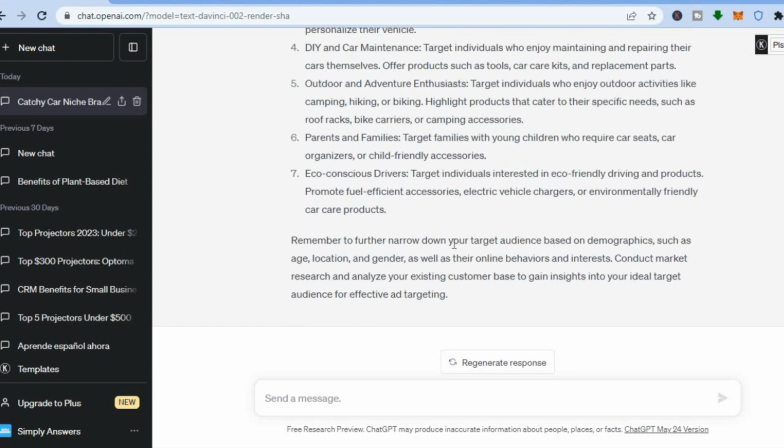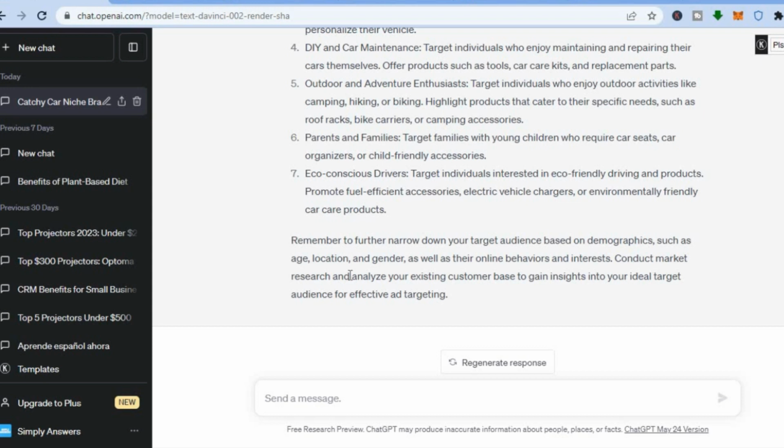And remember to further narrow down your target audience based on demographics such as age, location, and gender, as well as their online behaviors and interests.